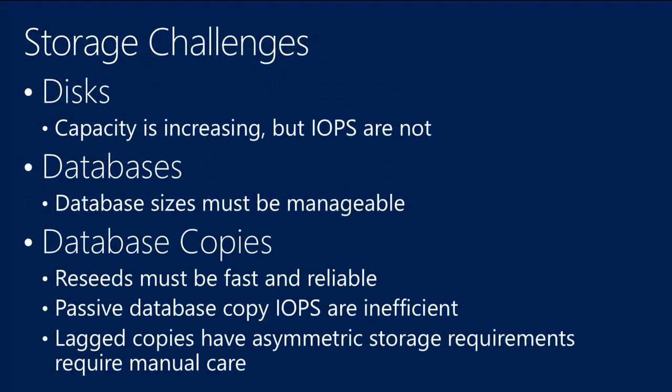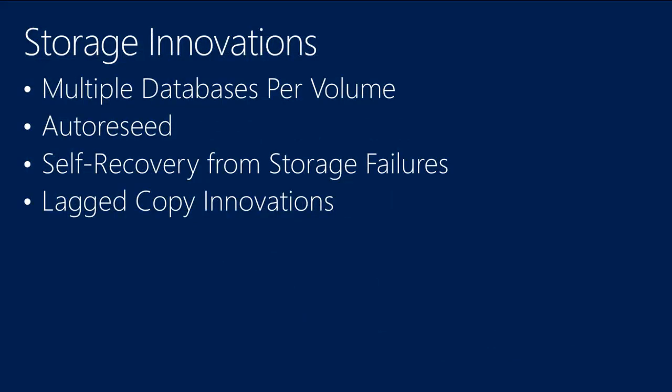Just too slow. Okay, so let's talk about the storage innovations. And again, all of these innovations are targeted towards JBOD, but every single one of them is supported in all of our supported storage paradigms. So the features we're going to talk about in the storage area: one is called multiple databases per volume. Another's called auto reseed. Then we've got some self-recovery behaviors that we have put in there, continuing some of the work that we did in Exchange 2010. And then we've also done some work around lagged copies to make them easier to care for and to give them the ability to do certain things that they didn't have before as well.